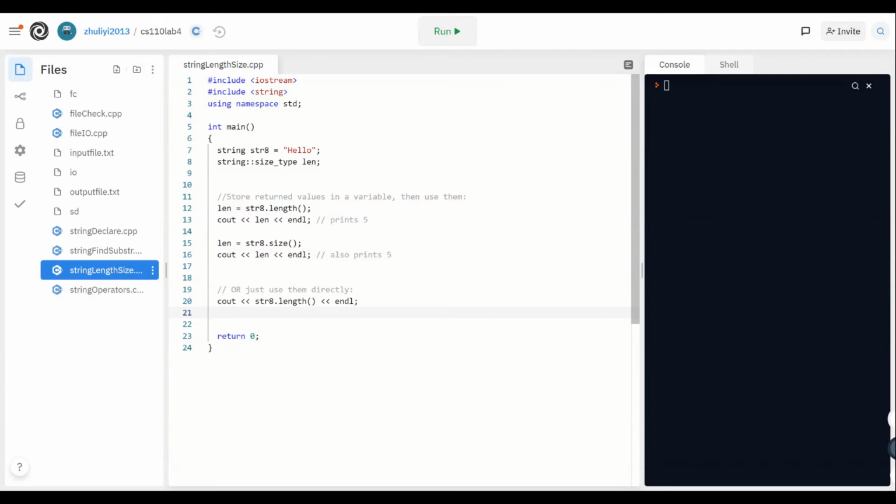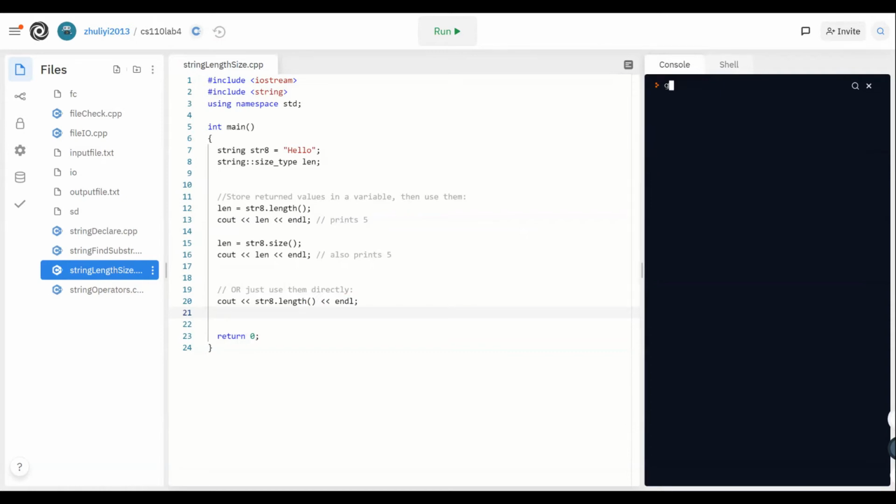And if we don't want to store the length anywhere, because in later functionalities we don't really use the length of the string, we can just directly cout it by putting the string name with the function call directly in the cout.